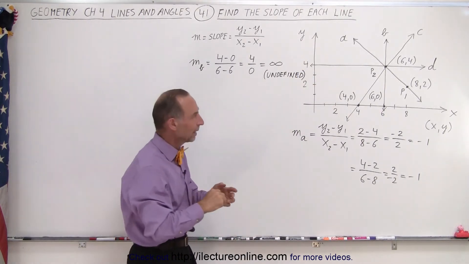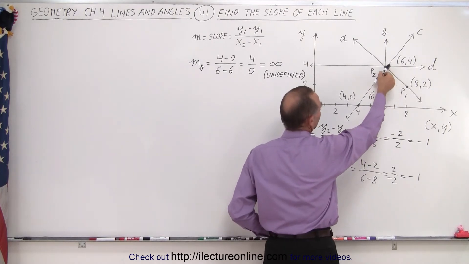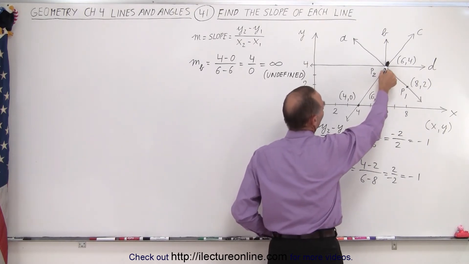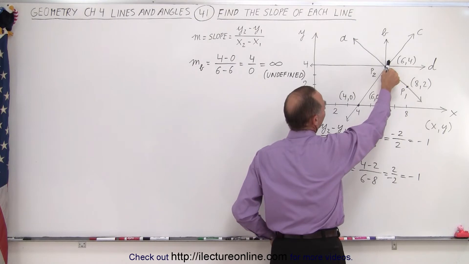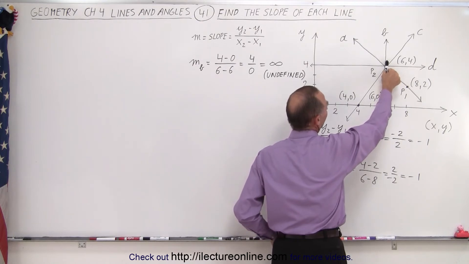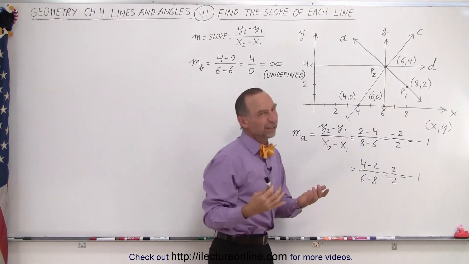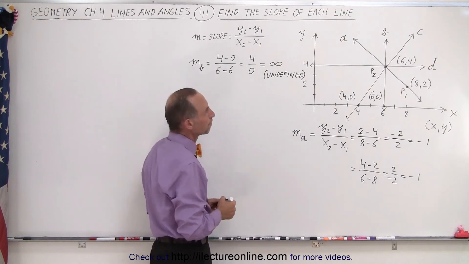Another way of looking at it is that notice the steeper, like here, the steeper the slope gets, the higher the value for the slope. And eventually when the line becomes vertical, the slope becomes infinite. So that's a way to describe it.